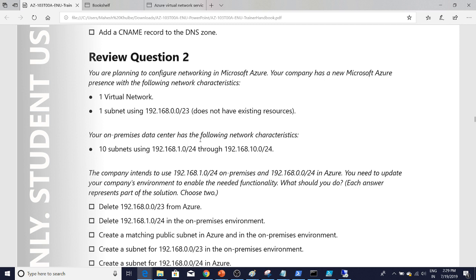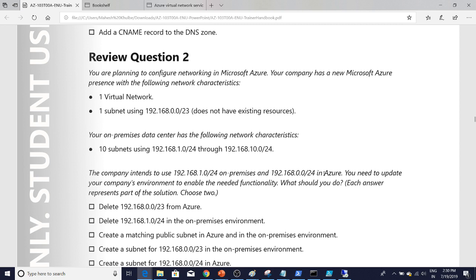Your on-premises data center has the following network characteristics: 10 subnets using 192.168.1.0/24 through 192.168.10.0/24. The company intends to use 192.168.1.0/24 on premises and 192.168.0.0/24 in Azure.